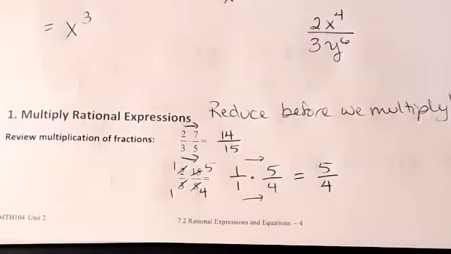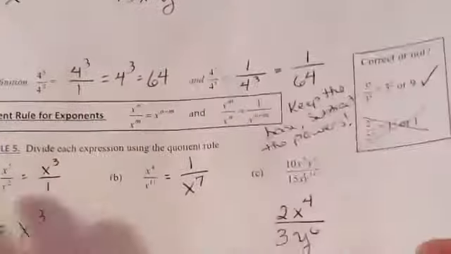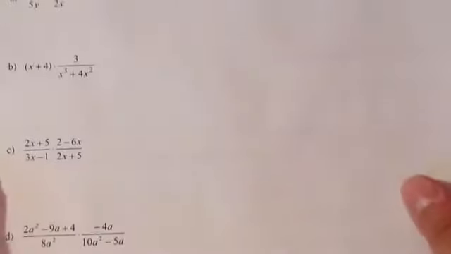Okay, that's a quick recap of what we know from our past in working with fractions. All right, let's actually do this. This is going to be fun, I promise. It's an extension of our simplifying rationals because all we're doing is factoring and then canceling, right? Okay, let's take a look.